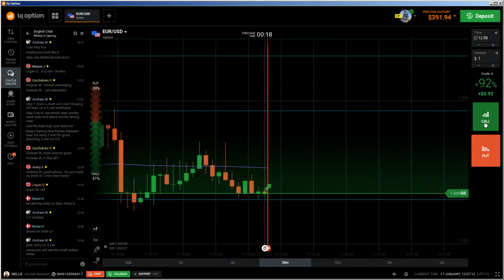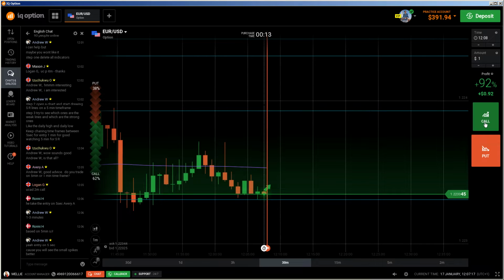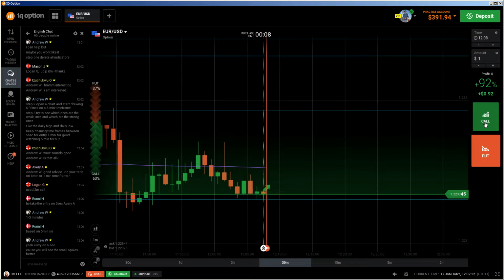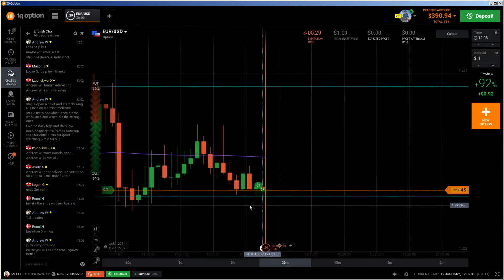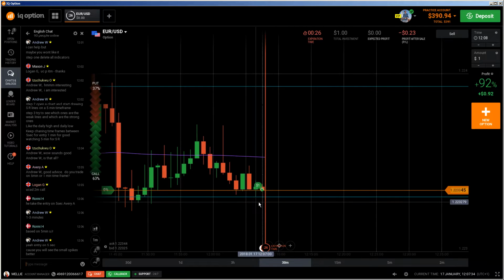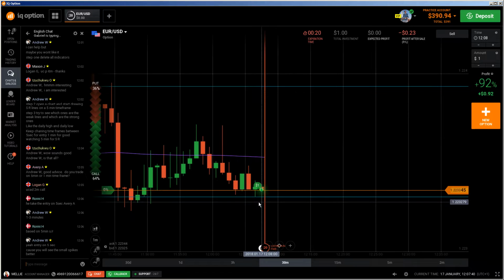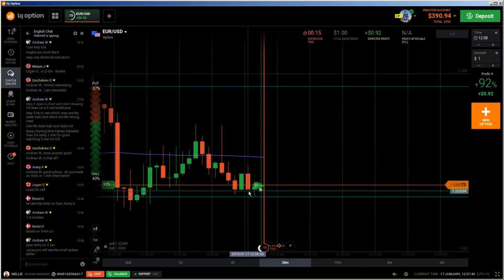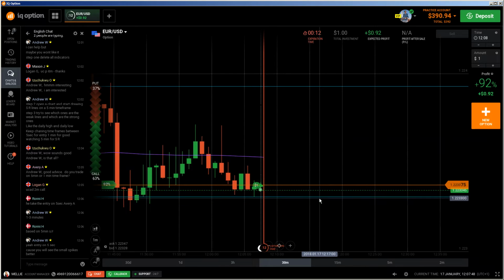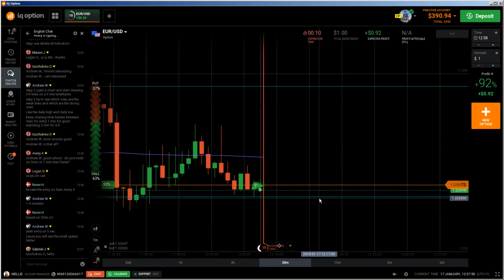So let me see what will happen. If I see a rejection, I'm going to do a call, because we touched this Fibonacci level, and this is a spinning top, doji spinning top, something like this, and I think it will be a morning star, but I can think a lot. I have to have some evidence. Okay, I saw the little rejection here, and so I'm pretty much sure that this will be an ETM, and this will go up further. Because I saw a little rejection from this level, this is why I entered there. You see this one, and so I entered, and this is how I trade the Fibonacci levels.